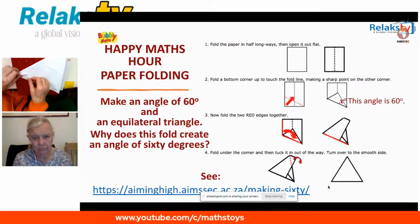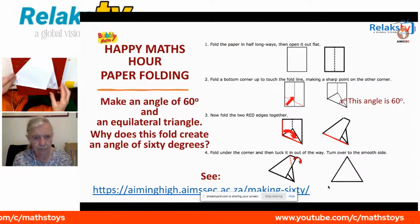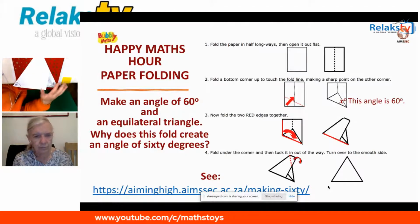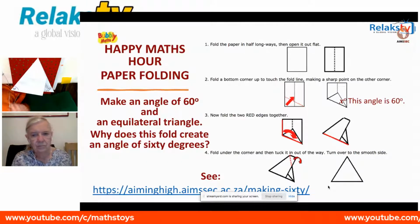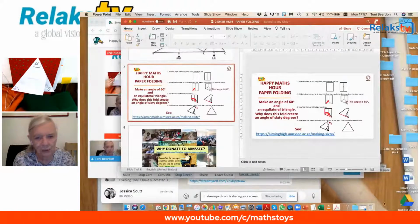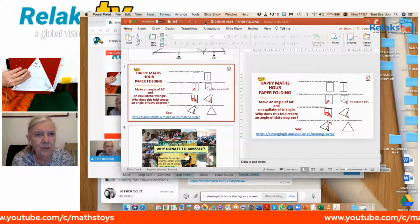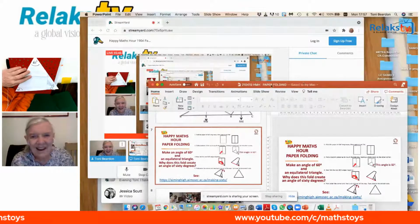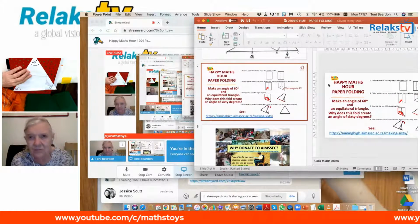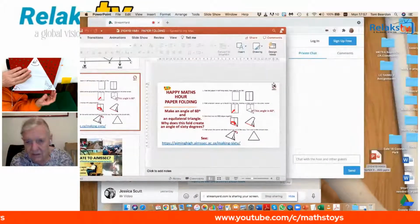So this here is that one there, tuck that away. And then I've got, let me just raise up the camera a little bit. And I've got an equilateral triangle. Oh my goodness, isn't that beautiful? And it's so simple. I just love it because it's really, really simple. Once you get that first trick with that first fold, once you work that out, the others just kind of are obvious. And that's an equilateral triangle, and it can be proved.